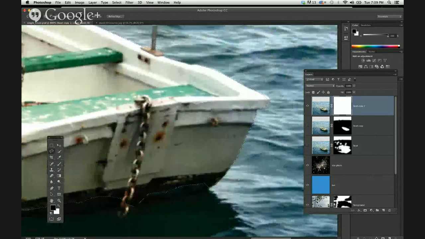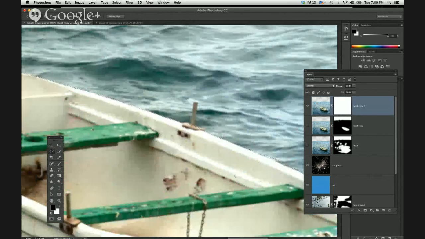Great. Okay, that's pretty good. All right, so now what we want to do, these little metal pylons, that's going to be a good example to show how we add to a selection. So I'm going to hold the Shift key now. Shift on both Windows and Mac. There it is. Check it out.